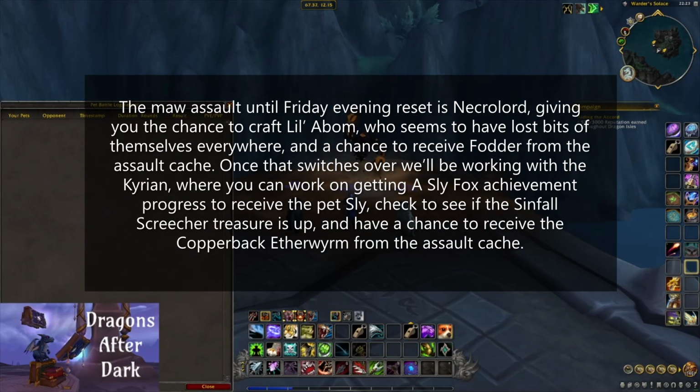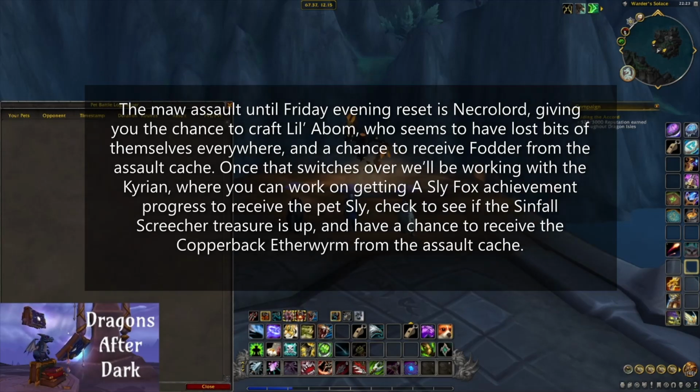The Maw Assaults until Friday evening reset is Necrolord, giving you the chance to craft Lil A-Bomb, who seems to have lost bits of themselves everywhere, and a chance to receive fodder from the Assault Cache. Once that switches over, we'll be working with the Kyrian, where you can work on getting a Sly Fox achievement progress to receive the pet Sly, check to see if the Sinfall Screecher treasure is up, and have a chance to receive the Copperback Etherworm from the Assault Cache.